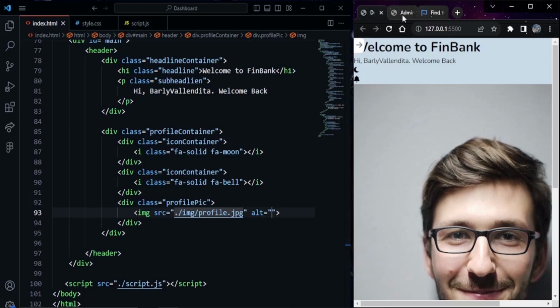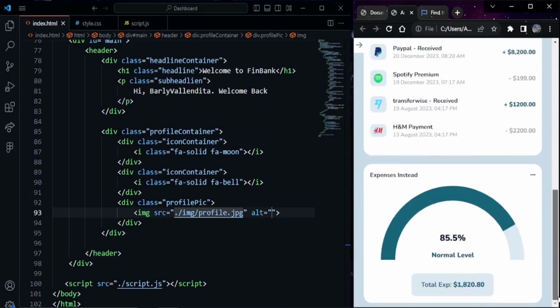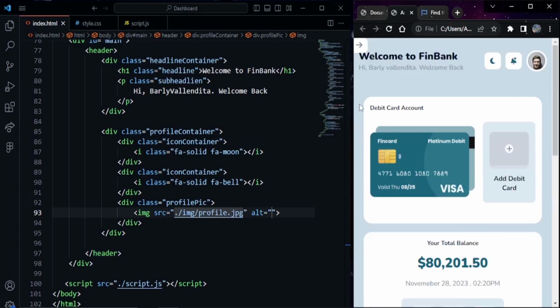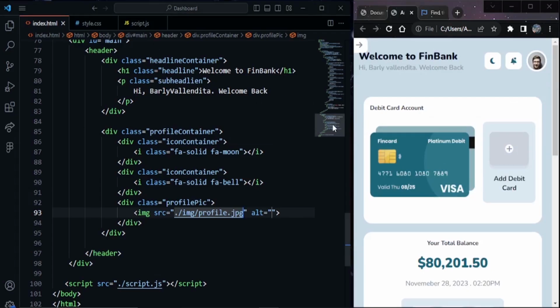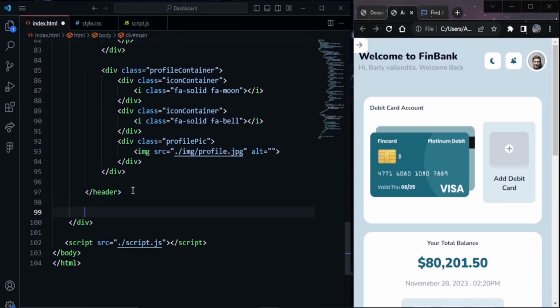Okay, after the header, we have 4 sections. These 4 sections, we're gonna name as analytics. We put these 4 sections inside the analytics container and create it over here next to the header.